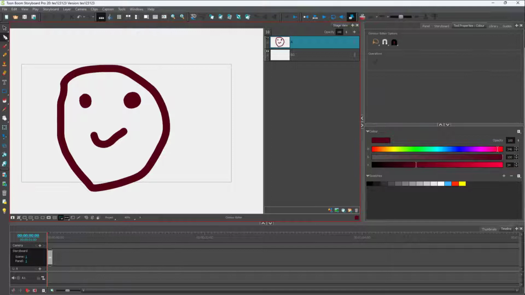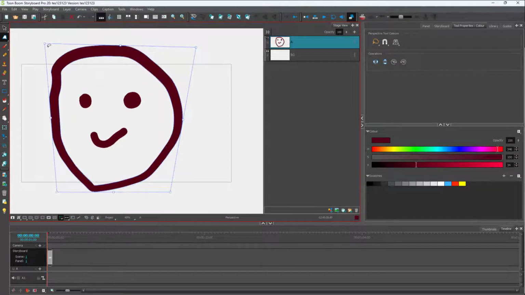So in that case, you can go onto the white mouse cursor button right here, and here you can see that perspective is an option. Once you click on this, you can see that you have access to the perspective tool. So if I were to click and drag, you can see that I can drag the points and change the perspective of the drawing right here.